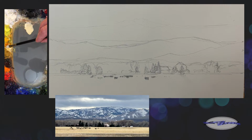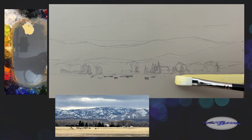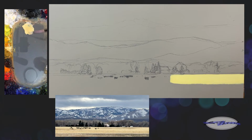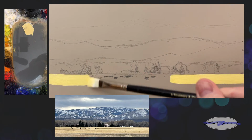So I'm going to mix this little pile here. I've got ochre, Naples yellow, that's it. I want that field in there to be chromatic and really light. And so I'm going to put a little bit of that in right now. And this is going to set the stage for the values for the rest of the painting. Wow, doesn't that look bright? It looks really bright right now, in fact, probably because I'm already starting out on a gray-toned canvas here.